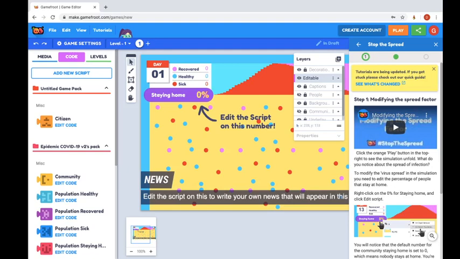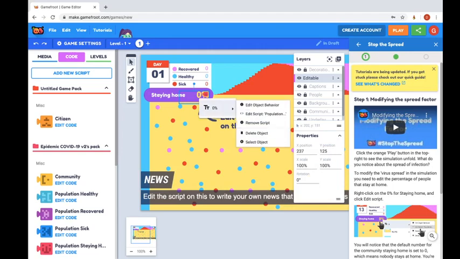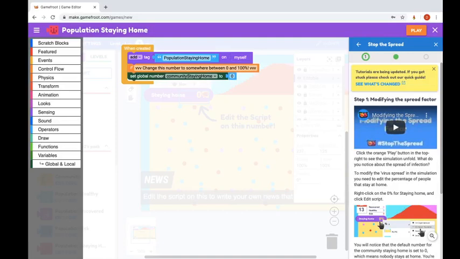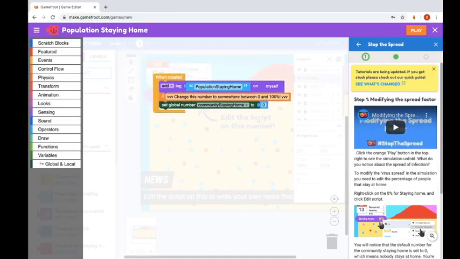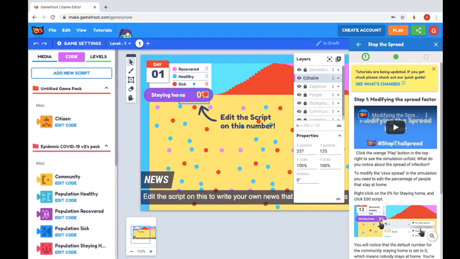To edit a script, simply select an object, right-click on it, and choose Edit Script. You will be taken to a screen that looks like this, where you are able to edit your script to get your game to do different things. Don't worry if you're not sure how to do this, however, when you are modifying your game, as the tutorials will guide you through the process. Simply click on the X button located next to the play button to exit out of the script.